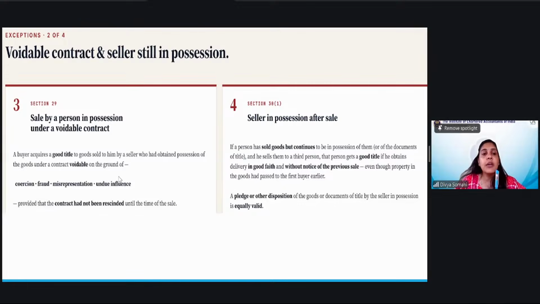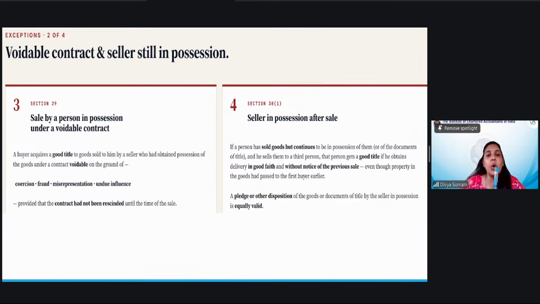So what are the conditions? First of all, this should be a voidable contract. Yes, this is a voidable contract because I have taken this pen from someone else forcefully, maybe due to coercion or undue influence. That is the first part. To fall into this exception, firstly, it has to be a voidable contract. The second thing is that at the time of making the contract with the new buyer, the voidable contract has not come to an end. So that means the pen, suppose I have taken it from Pooja.